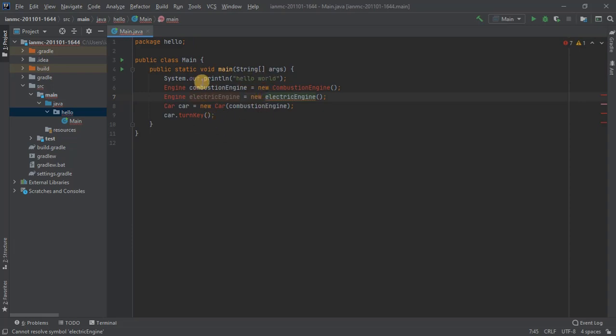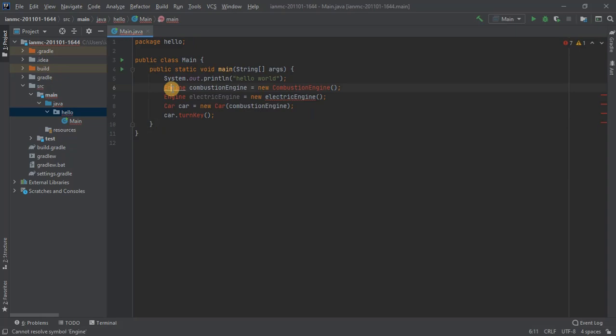So this kind of construct is known as inversion of control or dependency injection. You're injecting the engine into the car rather than doing it sort of old style where you go deep down. When you're inside the car, you decide what engine you're going to create at that point. So this keeps it at a very high level, and that's the essence of inversion of control and dependency injection. They're synonymous terms. Okay, so I need to create an interface.